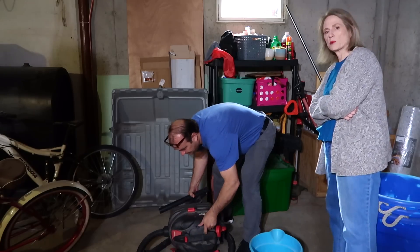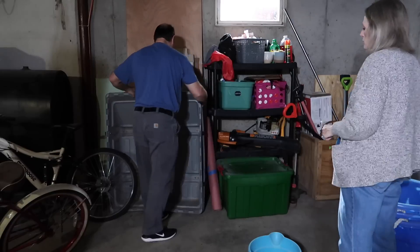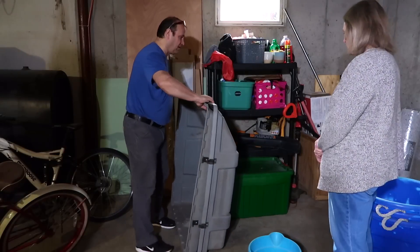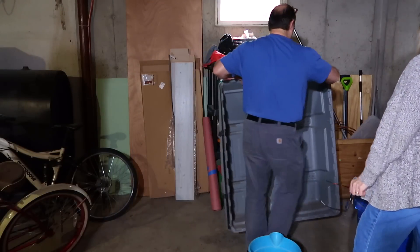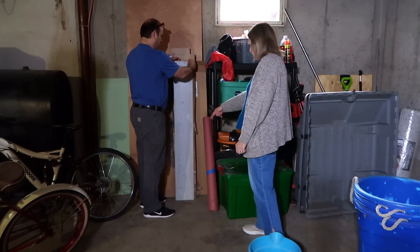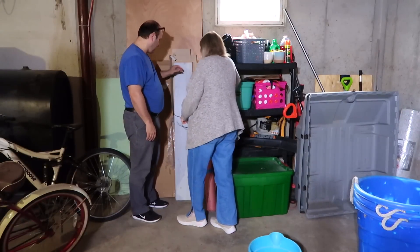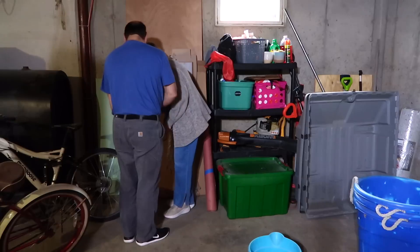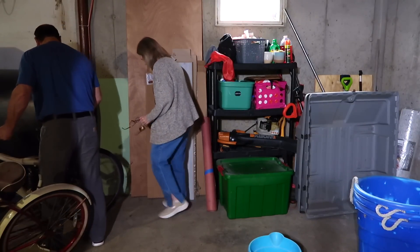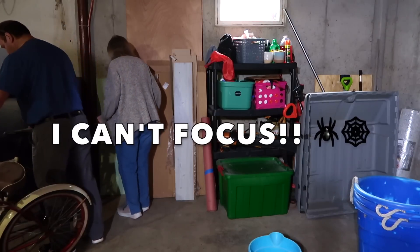I think we should put it out at the road and put a free sign on it — someone would want it. I'm just moving the vacuum. We've got to have the straps and stuff. I'll set it here for the moment but I'll get it out to the curb today. There's a spider. This is flooring. There are spiders, but they're not dangerous by any reason.